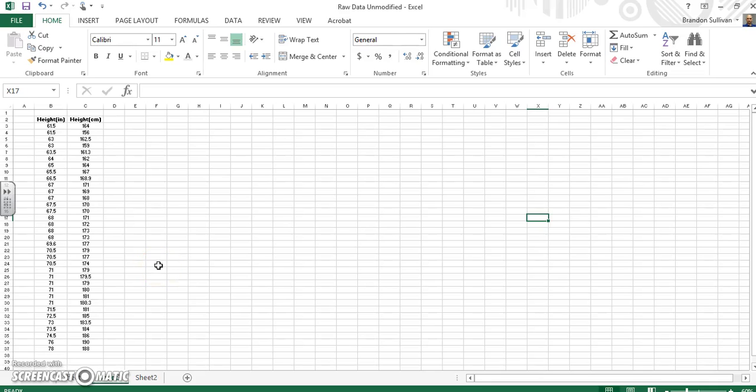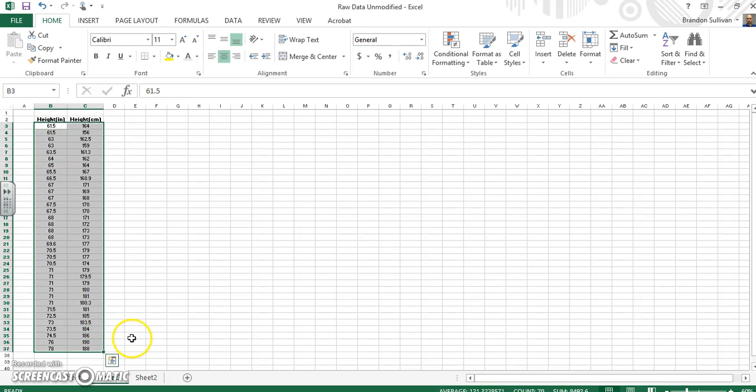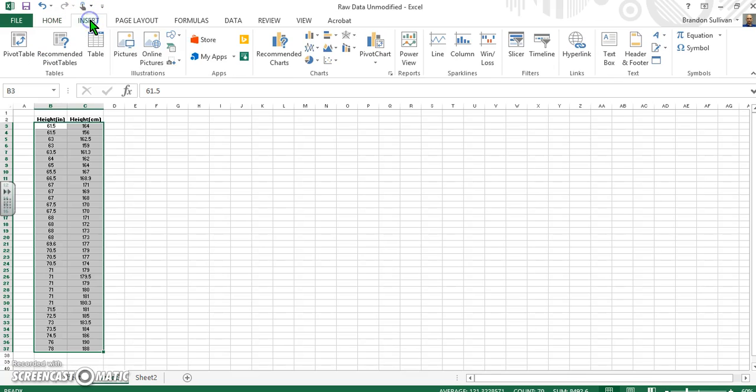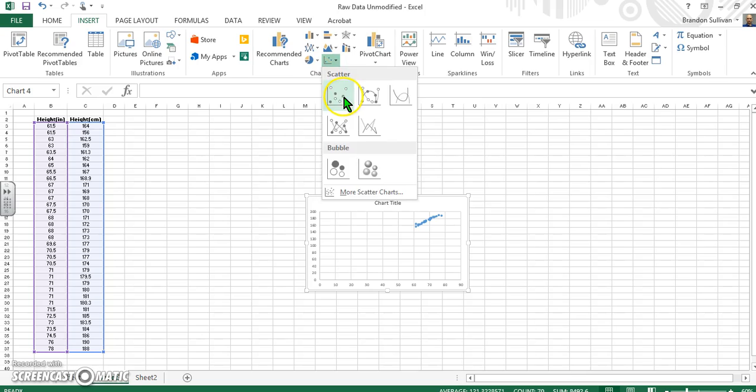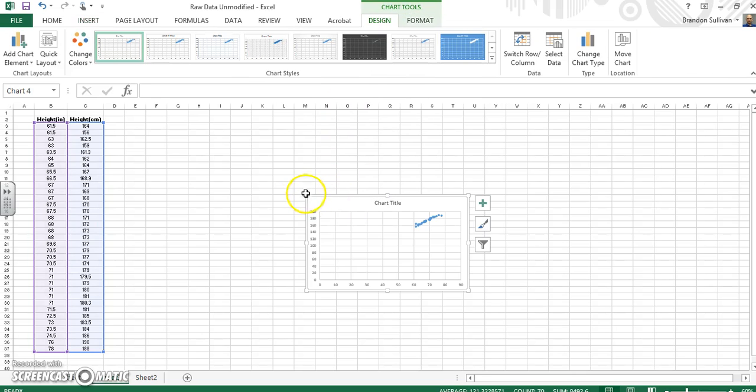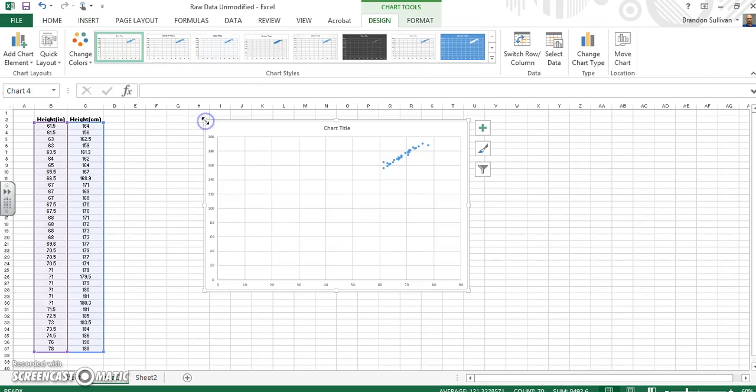In this third video, we'll look to see how data compares to other data sets, and we'll see if we can deduce any correlations between those items. For this demonstration, I've chosen the height in inches and the height in centimeters to compare. So the first thing I'll do is select both data sets, go to Insert, select the chart type of scatter plot, and you can see now that that'll assemble that information for us.